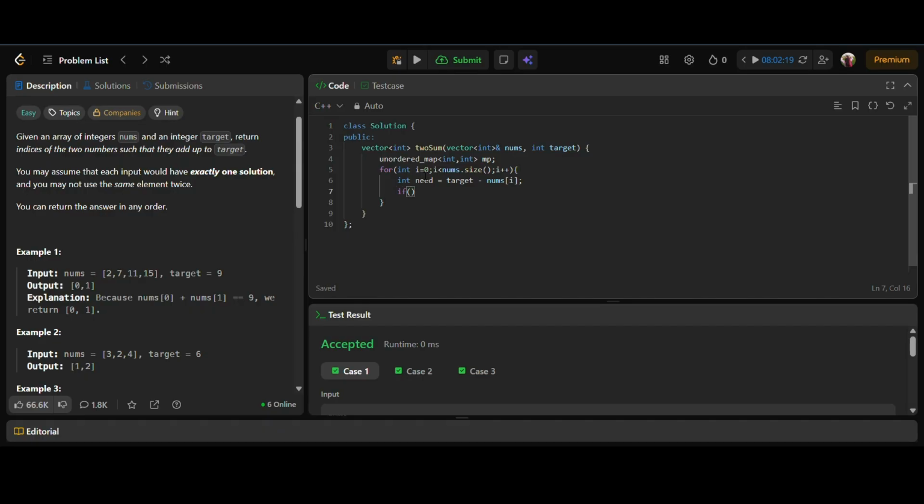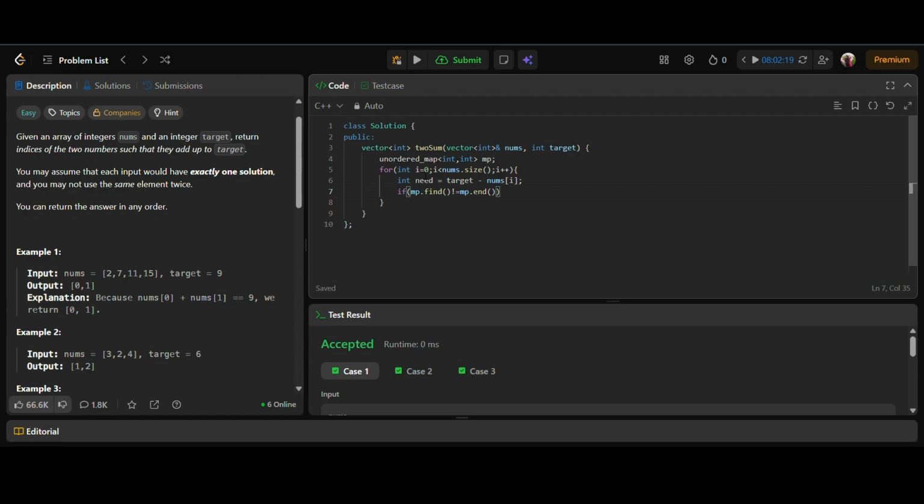So what we'll do here is, okay, this concept I might not have explained to you. mp.find, we use find to check if an element is present, and we equate it to mp.end. What mp.end is, basically, points to the last. For example, you would have studied linked lists. In a singly linked list, to be precise, the last node points to null because there is no other node. So the last node would point to a null value.